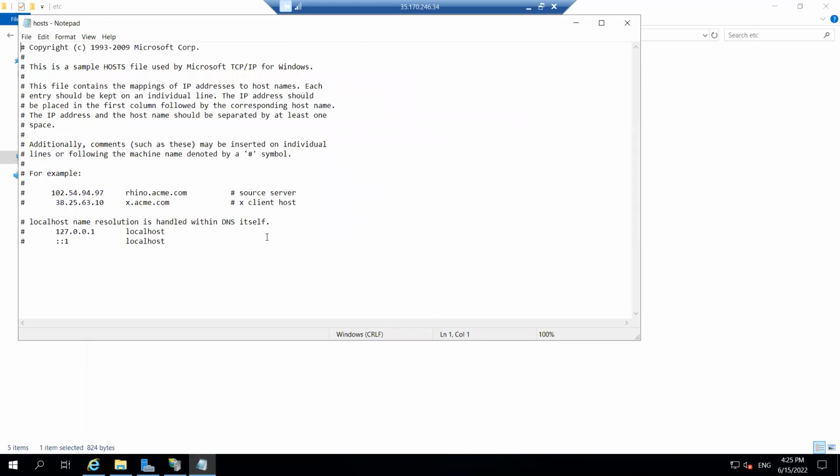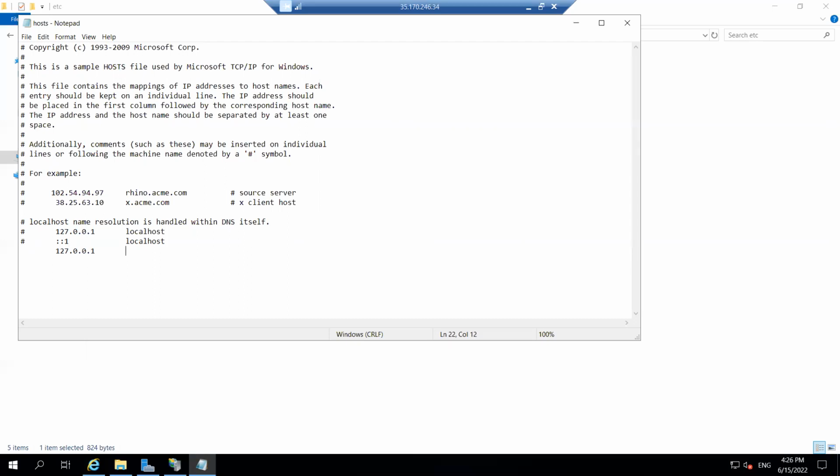Now here you need to add the two sites that you created. So you need to take the IP address that is over there, 127.0.0.1, place the cursor at the bottom, and type it there. No need for a hash either, just delete that. Press enter again and type in the same IP address.